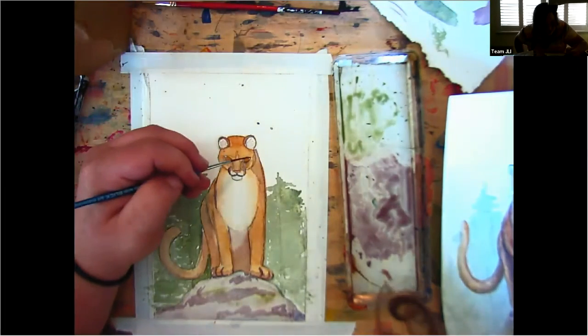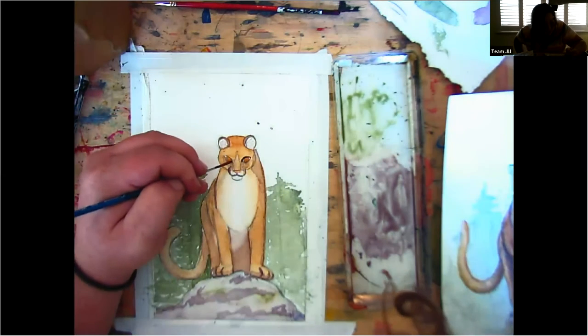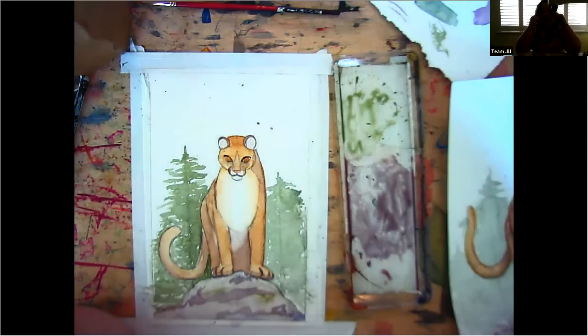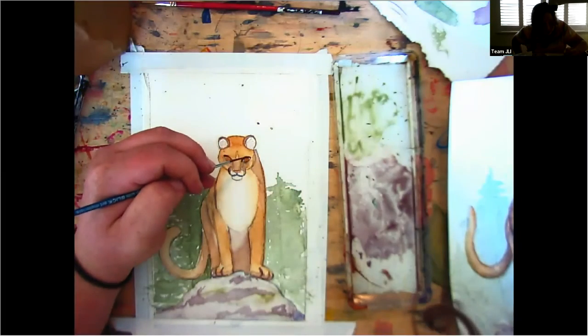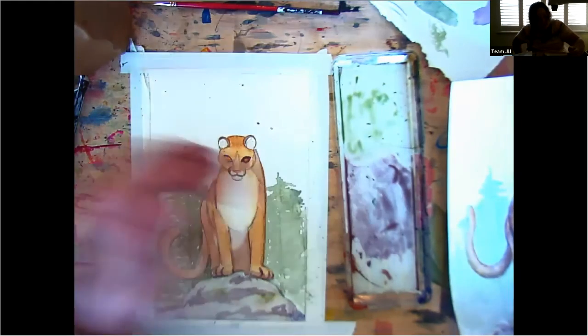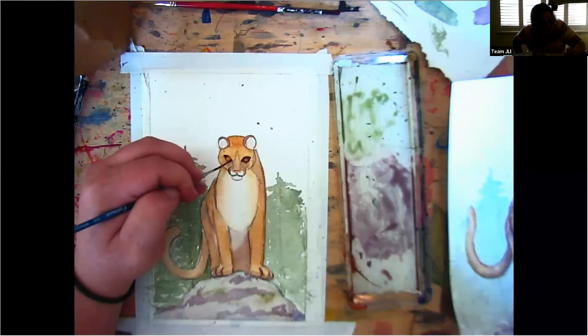Okay. So when we get to the eyes, we're just going to outline the shape of the eye. Remember, if this is too hard, you could always use a marker, okay? And you know how we have whites in our eyes, where you see your pupil, the color of your eye, and the whites of the eyes. You don't see the whites of the eyes on cougars, when they're looking straight at you like this, at least. So we're just gonna fill in the rest of the eyes with this dark color.